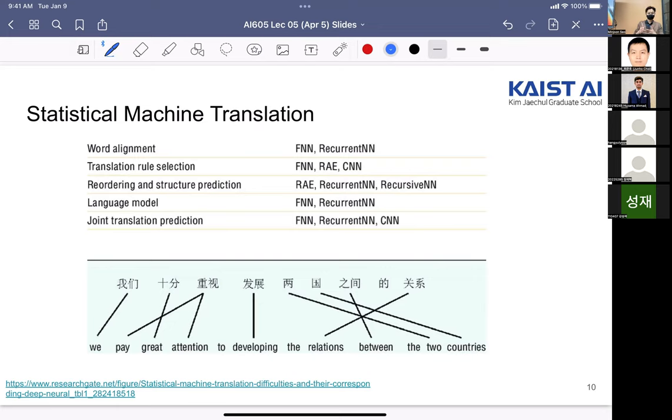Of course, there's a dictionary that contains, for instance, woman, right? So there are some alignments between the Chinese phrases and English words or phrases. And then using that, they were trying to create a mathematical or probabilistic model that can have a good alignment between the target sentence and the original, or source, sentence. I'm not gonna go into too much detail because no one's really using this anymore.